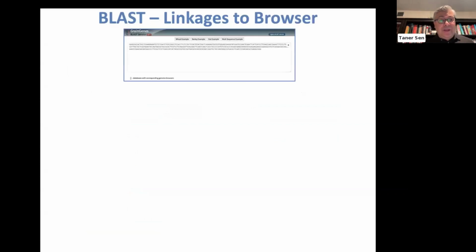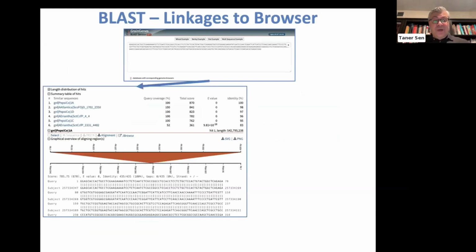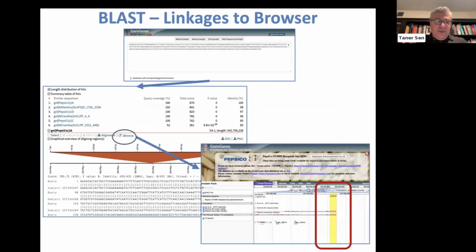So linkages, let me talk about it. What I meant by this: if there's an icon, what does it mean? So you, for example, put a sequence here, and you run your BLAST, and then you obtain a result. If you see here that there's a JBrowse link, that means that I can click on this, and I will go to a JBrowse instance where the hit is. And here, the hit is shown by that yellow area. And this essentially helps the FAIR principles to be applied, because you're actually connecting the data, making it more findable.